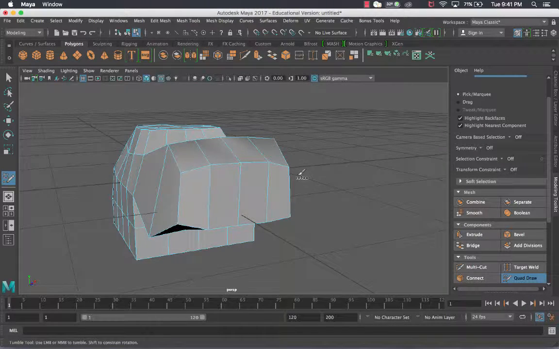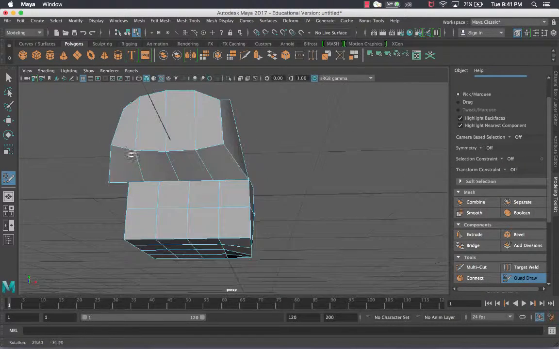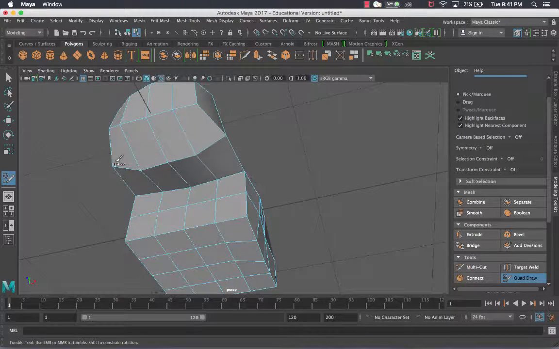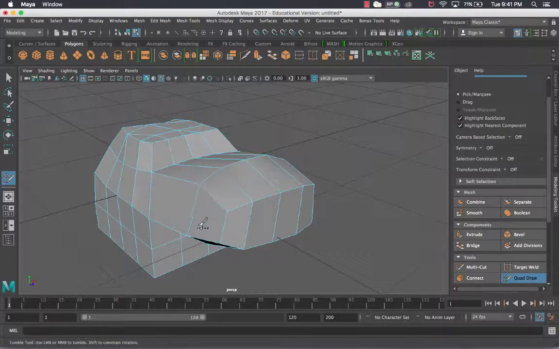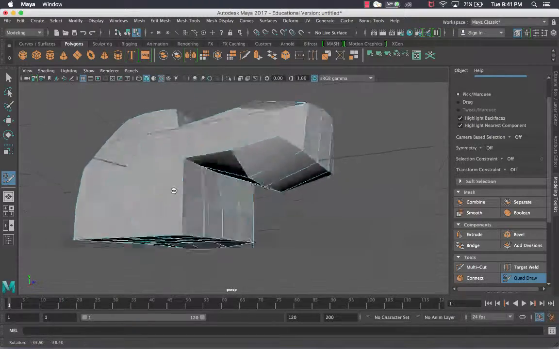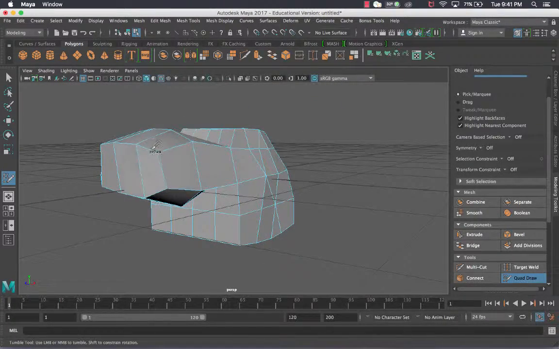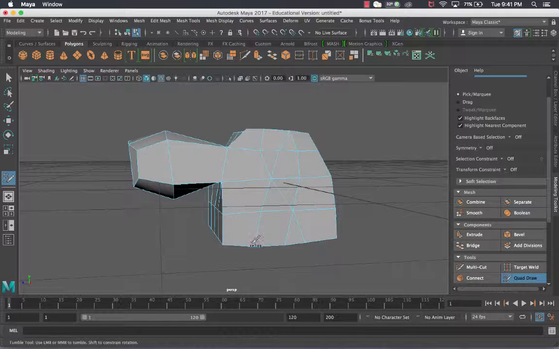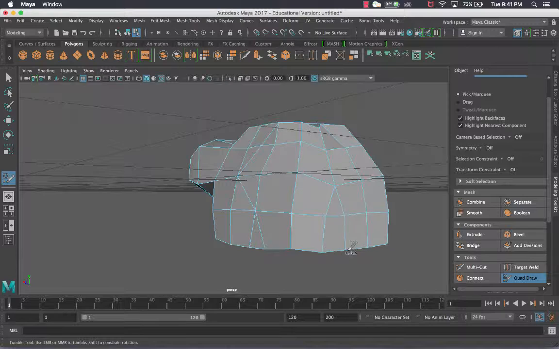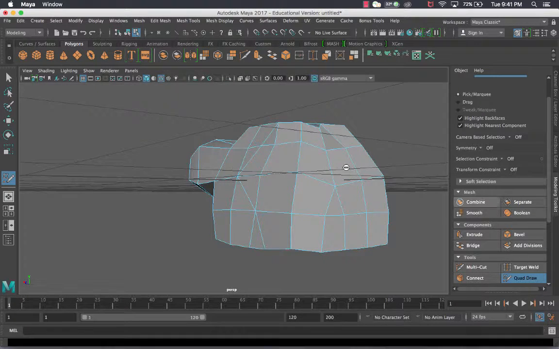Can be really helpful. Not sure how much you'll really use that at this point, but it is a tool that's there for you. It'll kind of just reshape certain objects and just try and clean up some of the topology for you and straighten things back out. So you can kind of see the effect that it's having in some of these spots. So it can be helpful. Again, not a tool that I use too often, but I do see a benefit with it. So you should definitely play around with it and see if you enjoy it.